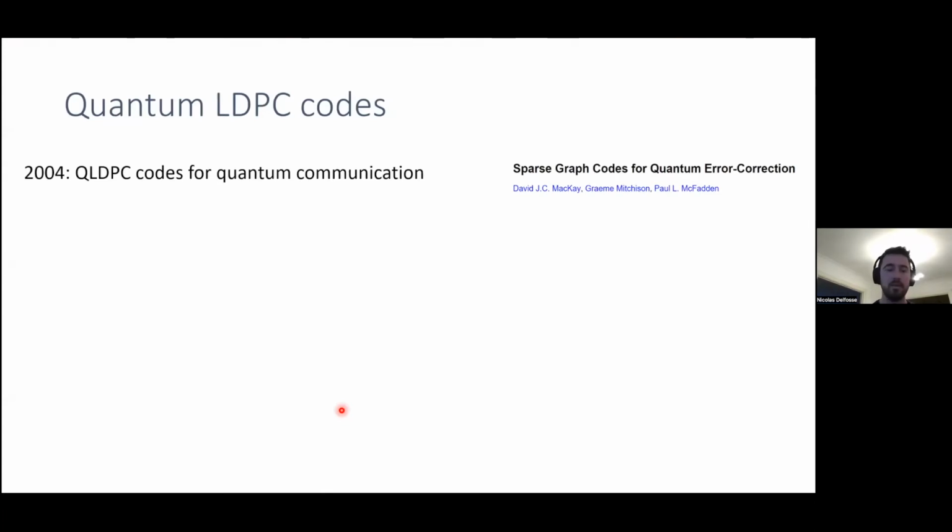In the classical setting, these codes are everywhere for classical communication. They are in your cell phone with 4G or 5G mobile. They are in your Wi-Fi. They are in the flash memory, the main memory of your laptop. And they generalize that to the quantum setting. The main issue is that the generalization seems to perform well, but has a poor distance. So the error correction capability is limited. It's a log distance in this paper.